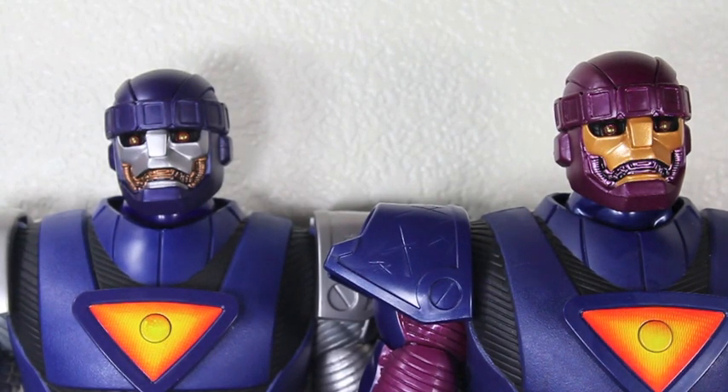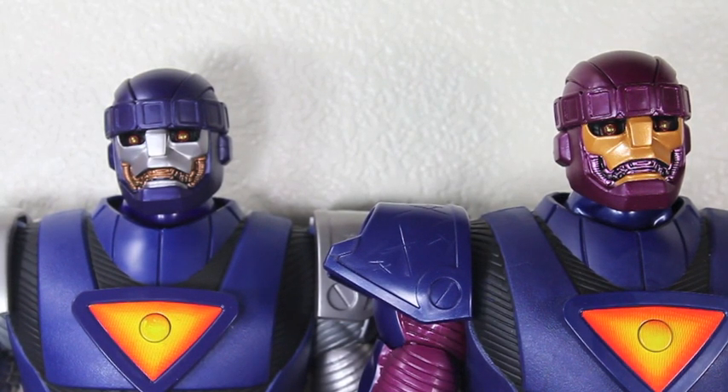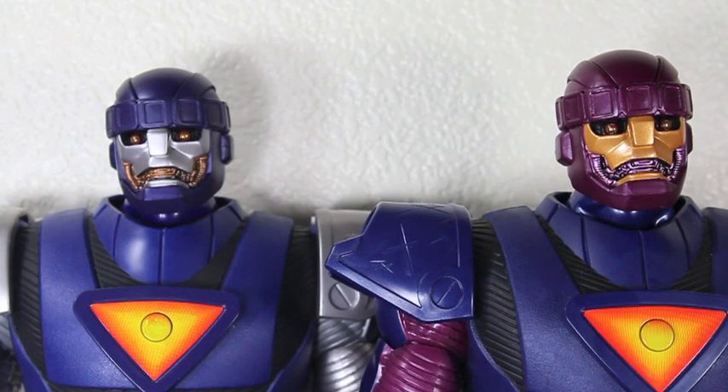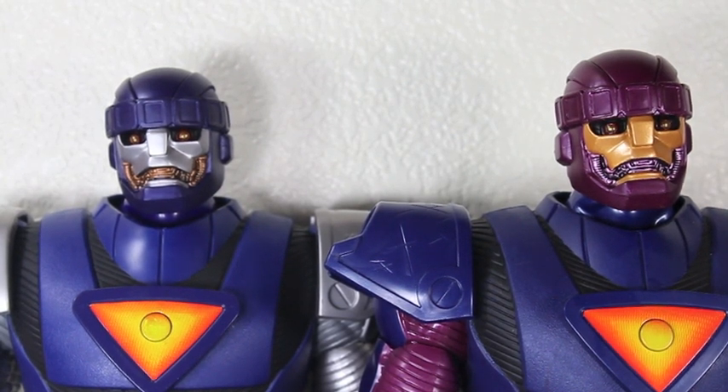The Marvel Universe Sentinel is an awesome figure regardless of which one you get. The San Diego Comic-Con one comes in a great blister card you wouldn't want to open, and it's great to have those colors. The retail one is great because it's only like 50 bucks in stores and you get Wolverine — cheaper and you get a bonus figure. I do like the Toy Biz one better for paint apps and detail, but I like the Marvel Universe Hasbro one because it doesn't fall apart, still has great articulation, and I love the lights and sounds. For people army building or just getting into Marvel for the first time, this will definitely be easier than buying the Toy Biz one. I absolutely love this figure — it's one of my favorite San Diego Comic-Con exclusives and I definitely highly recommend it.